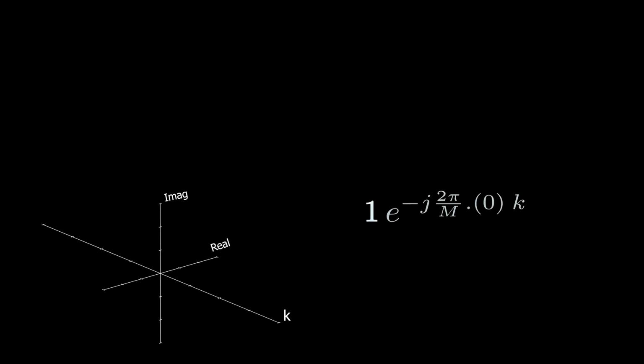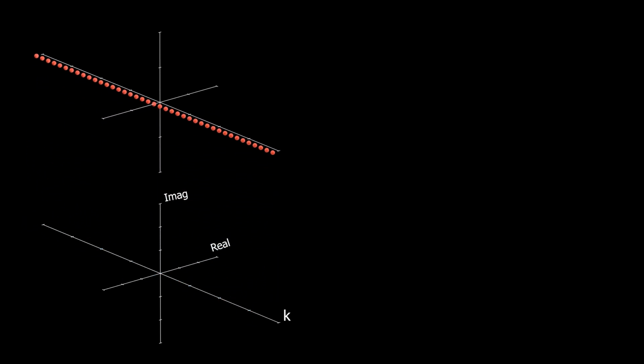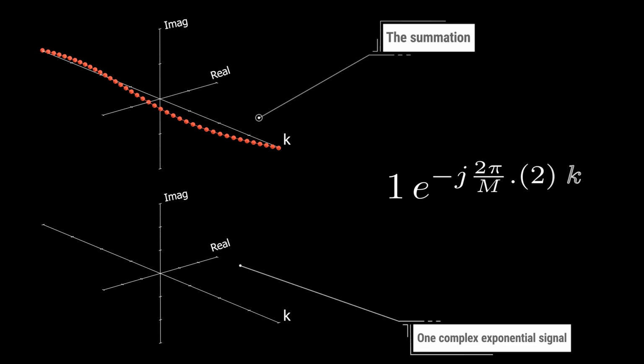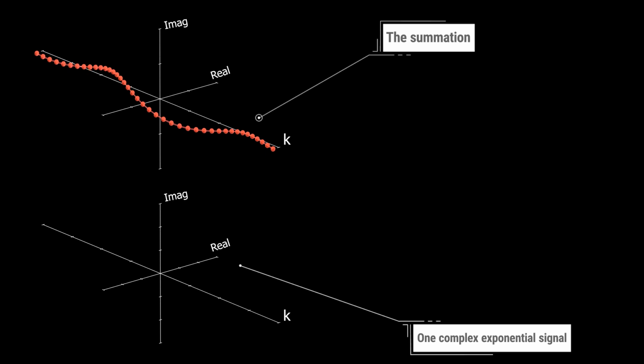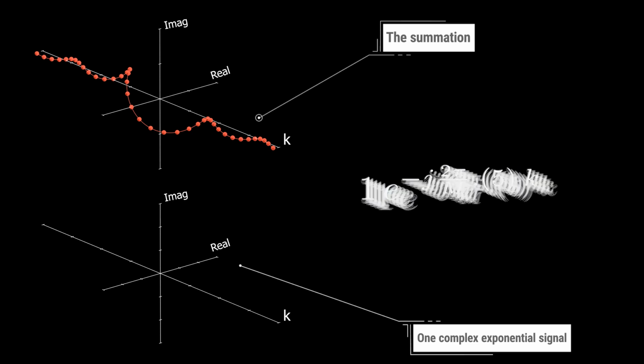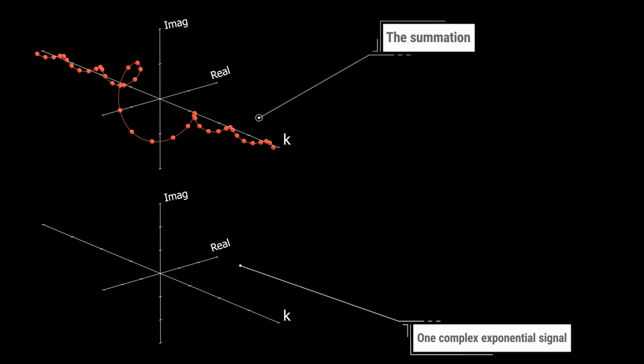Now suppose we have a discrete complex exponential in the frequency domain, having that form, and plotted versus k. As we change n, the period changes. And here's another complex exponential with magnitude of 1 and n of 1. If we add them together, we get a different function. We can add to them another complex exponential with n of 2 to get another different function. We can add another one with n equals 3, 4, 5, 6, and so on.